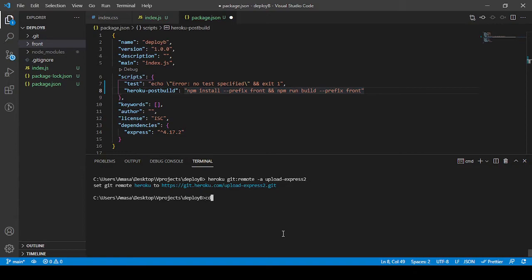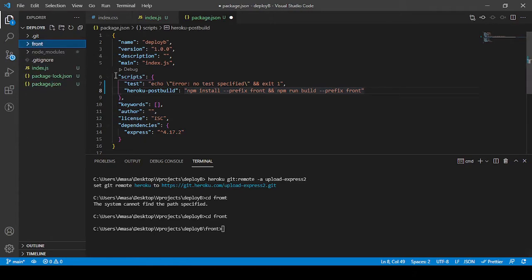So it's just like we come to cd front and run npm install, which I will not do here. So this is what this command does, and then we say ampersand twice, which means, and then run npm build --prefix front, also run build on this front folder. So thanks to this Heroku post build script, this is possible, so you don't need to ship your build folder with your application. Most times, once you have changes to make on your application, you just push the code to Heroku.